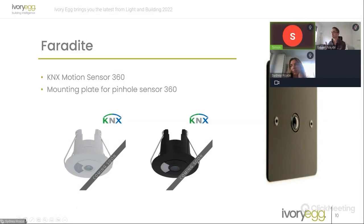And as Sid said, it was really good to see they've got this new switch range that is available. Unfortunately, they want to release it themselves, but they still had it on show, so we're going to respect them and not release it and show it to you. But let me tell you, holding onto those switches was really exciting as well. So keep an eye out for those coming out. They're a full metal solid switch, and it's going to be KNX, so we're still going to wait a little bit on those ones.